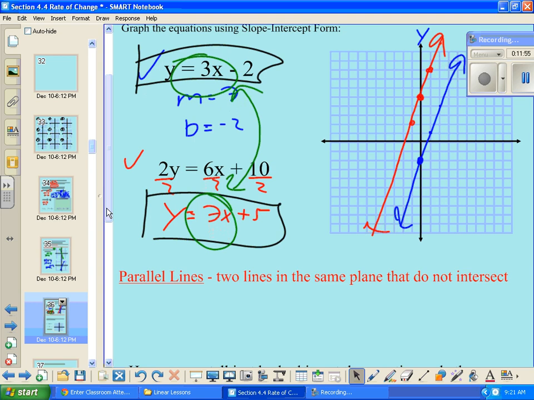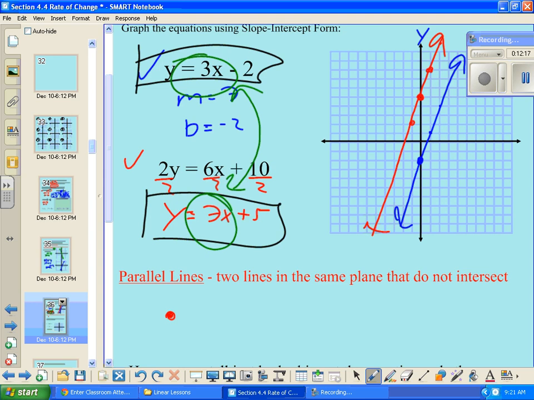These lines will never get any closer to each other. They'll never cross at all. They just continue on and on forever in both directions and never touch each other. So I'll have the students write down the book definitions here. If you're taking notes along with me, go ahead and jot that down too in your notes. And also one thing I'm going to have you write with it too. Parallel lines are two lines in the same plane that do not intersect.